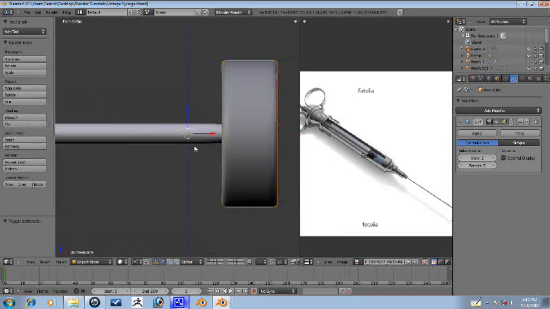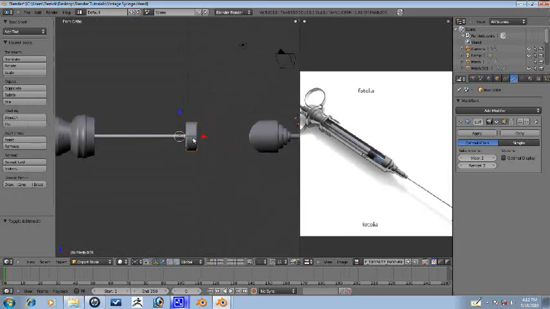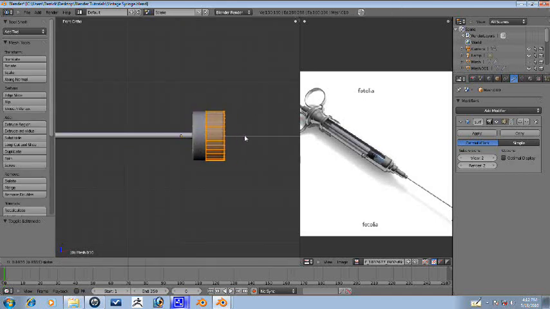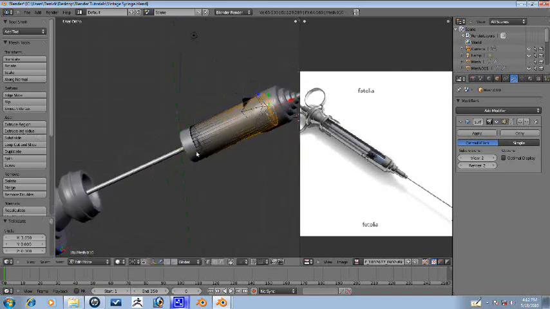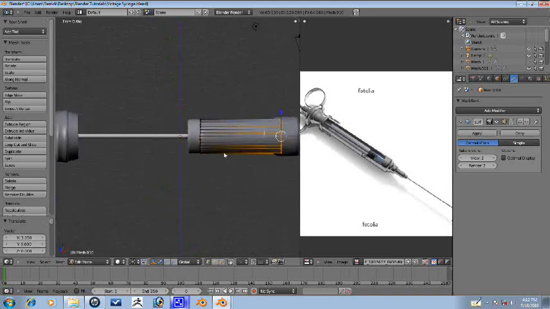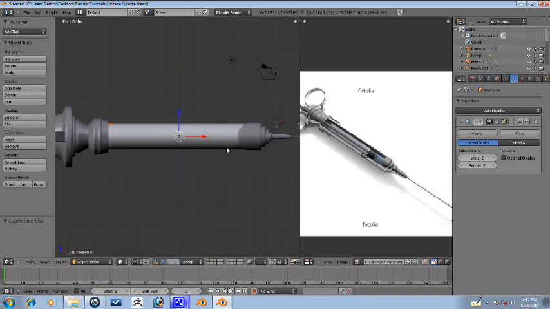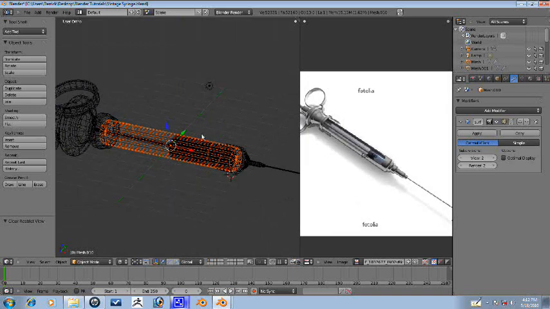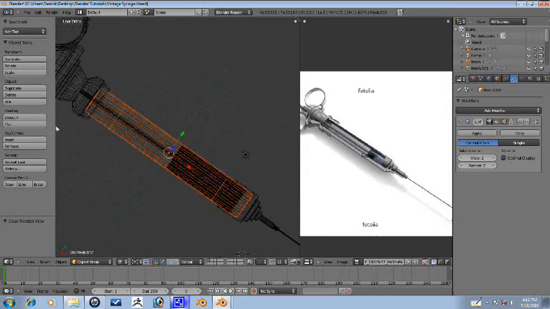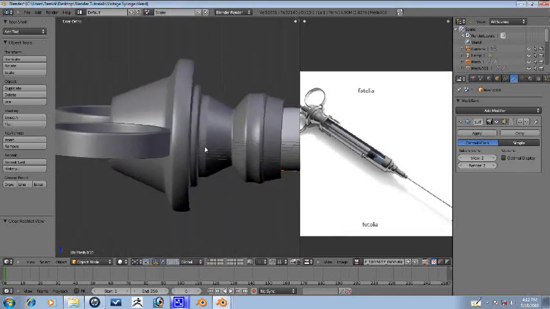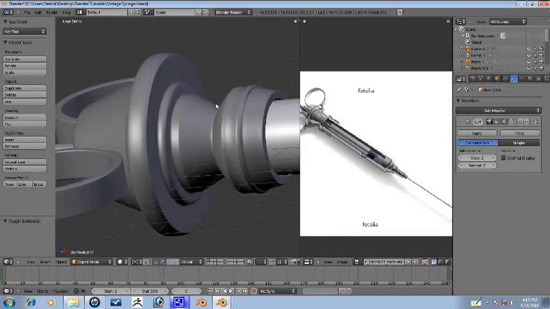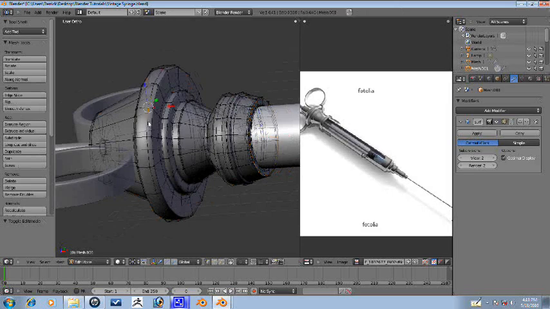Yeah, looks good. So now, another thing we should do: select this, press Shift D, Tab to go into edit mode, bring this right about there, and then just drag it. And this will be our fluid that we're gonna assign a texture to. Alright, so there we're done with the interior modeling portion. So now all we have to do is tweak, so let's use the remainder of our time to tweak stuff. So let's select this here.